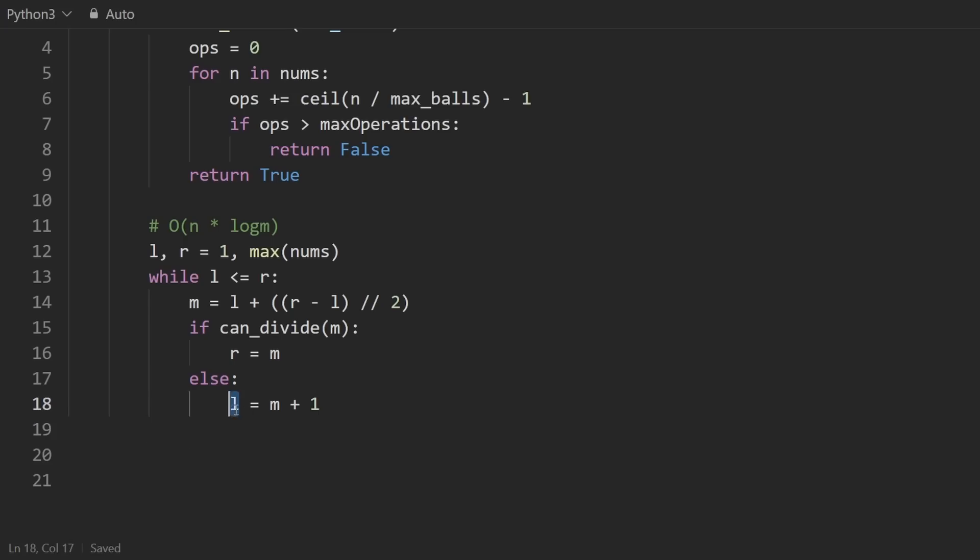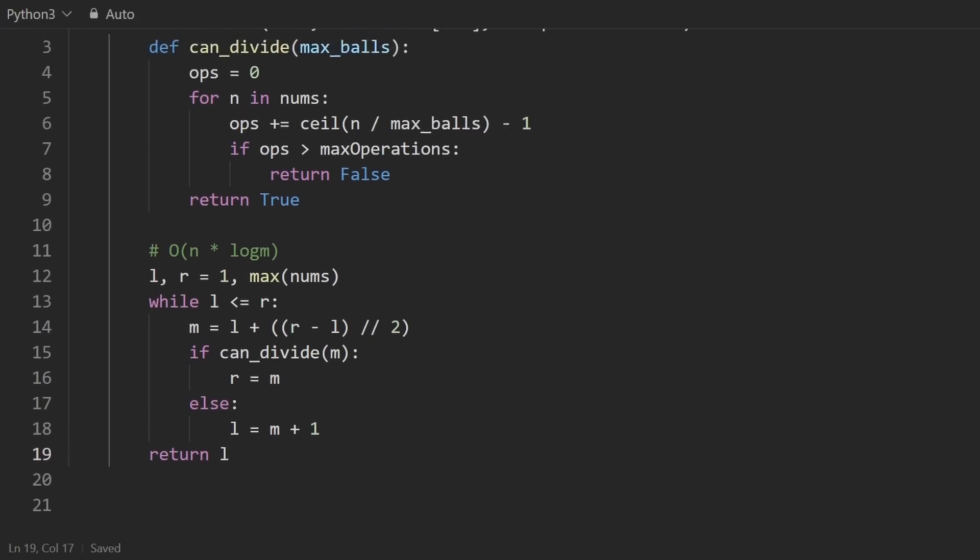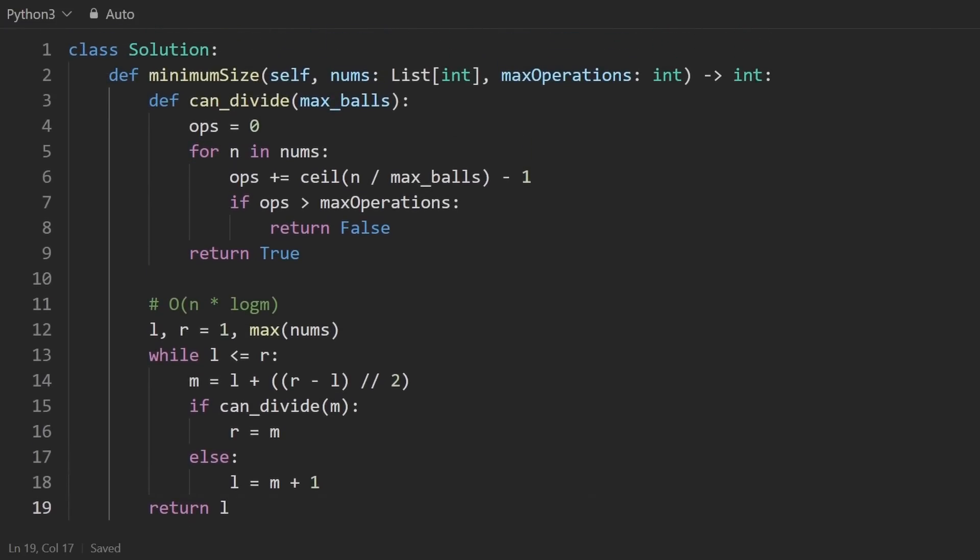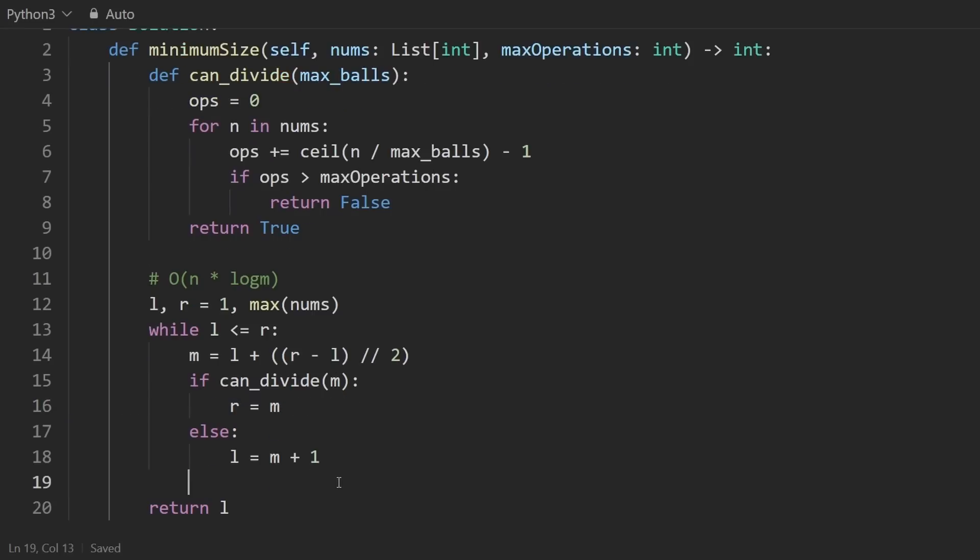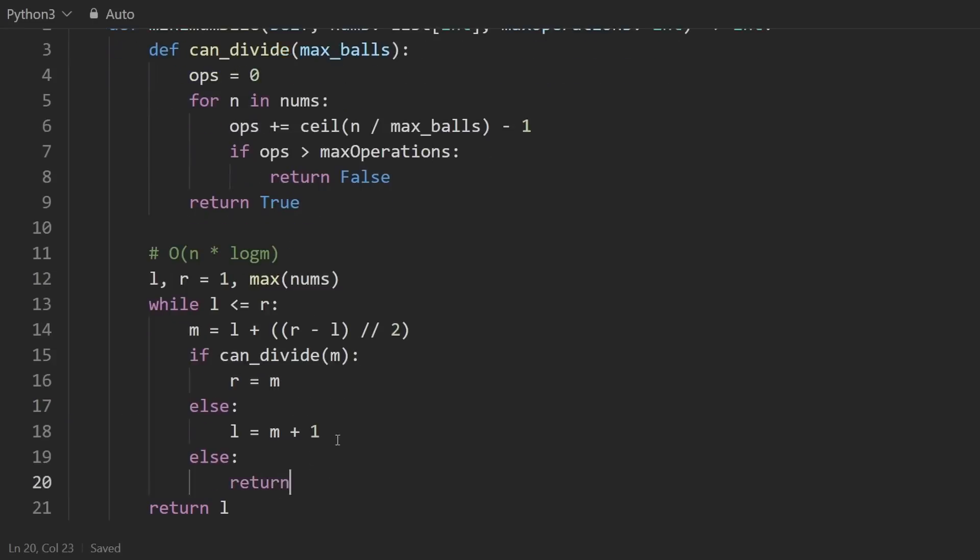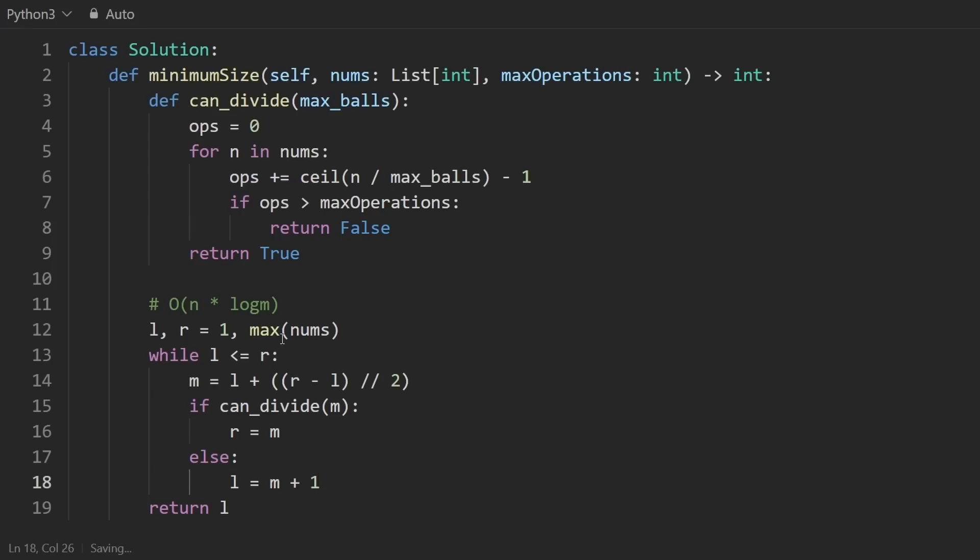And so after we're done with all of this, the left pointer actually will have the result. So let me just make sure that this works first. So we'll return the left here. And I think that's the only modification that we need to make. Let's confirm that this works. Okay, actually, it won't work because I forgot to update the condition here. So why exactly are we going to be updating this condition? Because down here, instead of doing right equals m minus one, we're doing right equals m. And the reason we're doing this, this is not like the normal binary search. Sometimes you'd have three conditions. One of them we'd return for sure. And the other two, you'd update each of the pointers. But we're not doing it this way this time, because this is a slightly different binary search where we're actually looking for the smallest valid element. We're not just looking for a specific target value. That's what makes this binary search a little bit different. And so if we're going to have right equals mid, well, what if the left pointer was at mid, and right now we're setting right equal to mid, then these are going to be equal. And maybe they're going to stay equal, they're just going to keep executing this line. So that's why we need to change this up a bit.